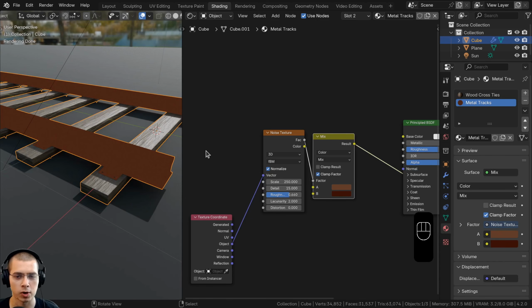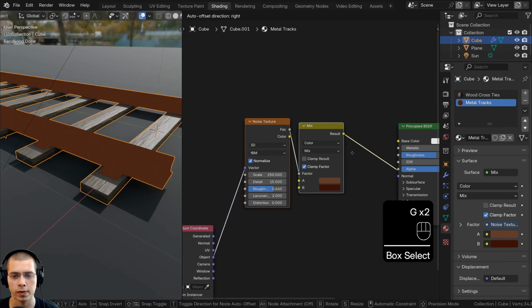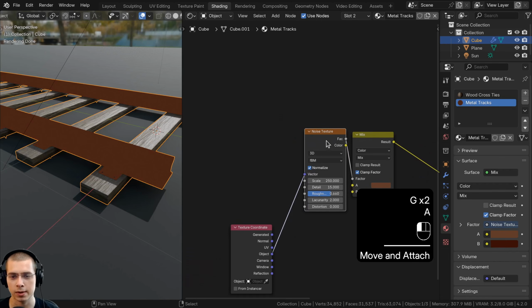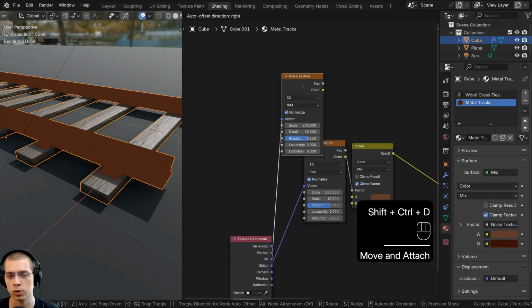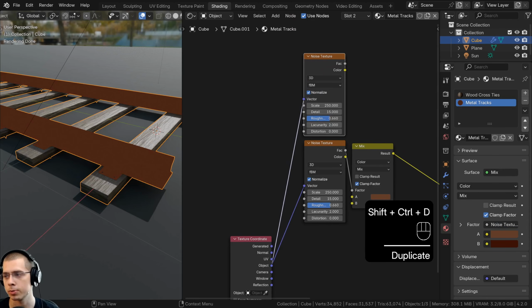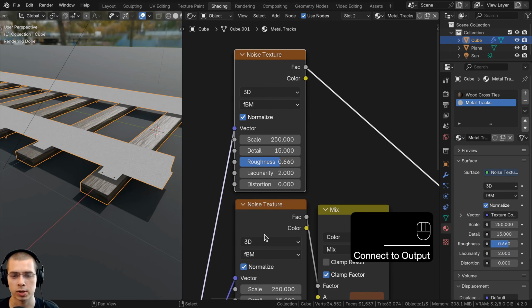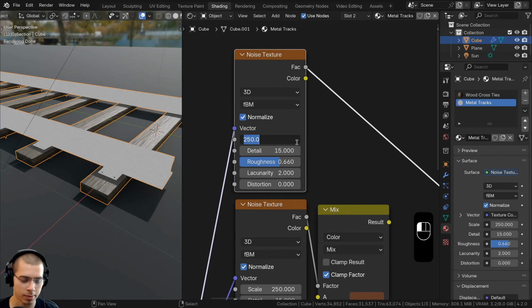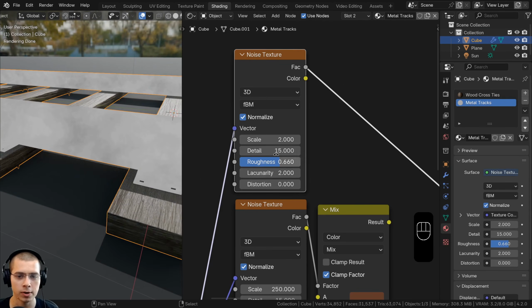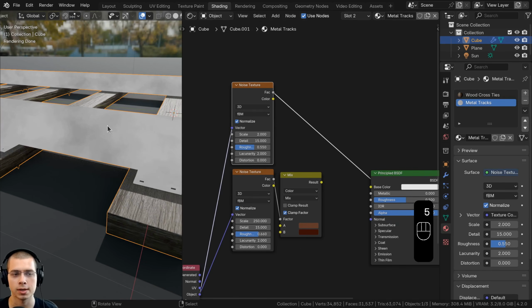So now what I want to do is create another texture which is going to be a bit bigger, and it's just going to be some darker areas, and we're going to mix that together with this noise. So what I'll do is select the noise texture, I'll press Ctrl-Shift-D to duplicate the node but keep the wires plugged up, and I'll Ctrl-Shift and select this noise texture to preview it, and we can change some of the settings. So for this one, I'm going to turn the scale to 2 so it's much bigger, and then I'll leave the detail at 15, and then the roughness I'll turn to a 0.55, so it's not quite as detailed.